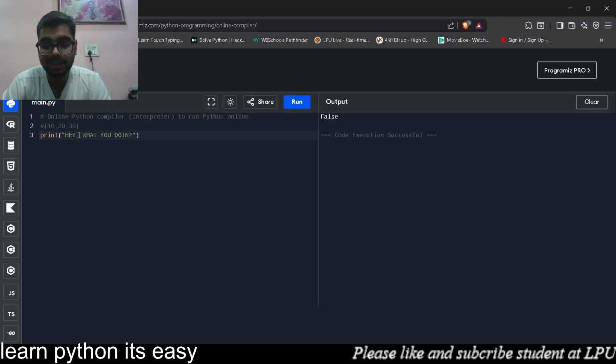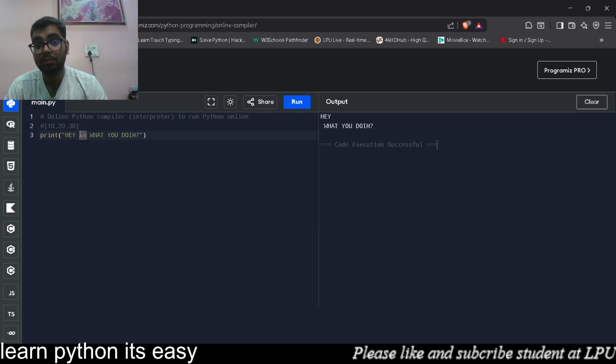For moving it to the next line, I can use a backslash and an n, backslash n. Now it will print what's after this backslash n in a new line. If I just remove this backslash n and enter it, it will say, hey, how you doing? But if I put a backslash n, then it's going to give me the output in two different lines. So that's where we can use the escape characters. First one is our next line character.